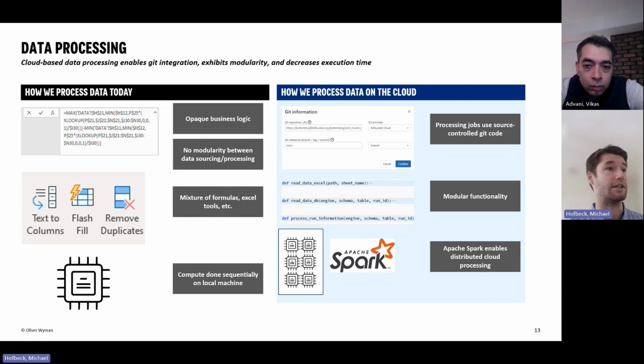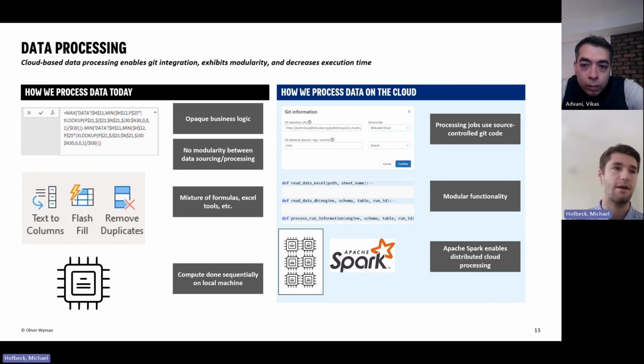So that's one issue with Excel. Again, there's also no modularity between the data sourcing and processing, whereas it's always going to come back to how the cloud is. There's a lot of connections between all the tools. You'll have your data and processing in the same spot, whereas here you might be sourcing your data from SQL, and then you might have some sort of complex business logic going on in Excel. Then within the logic or processing itself, you might also have a mixture of tools being used, which again might be harder to follow or even require more manual steps.